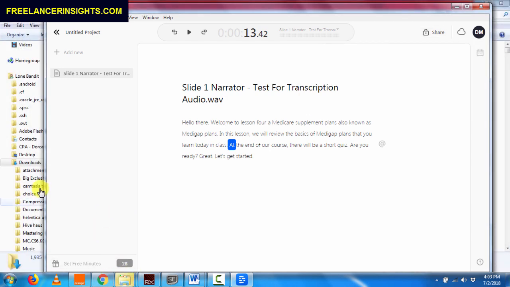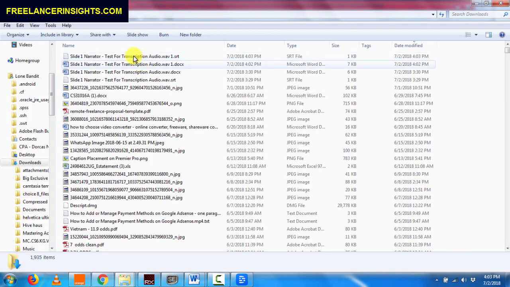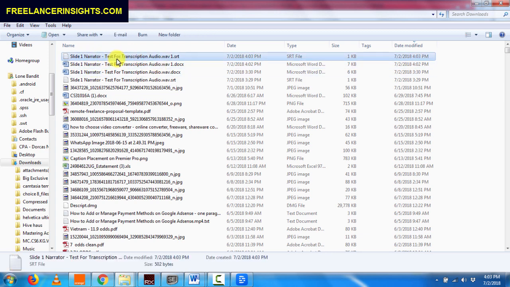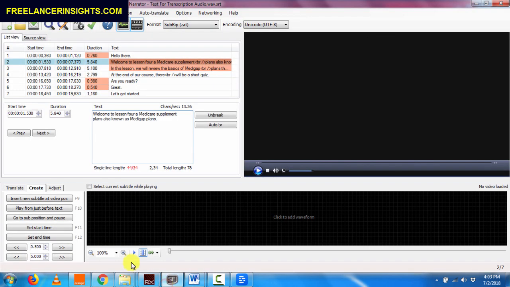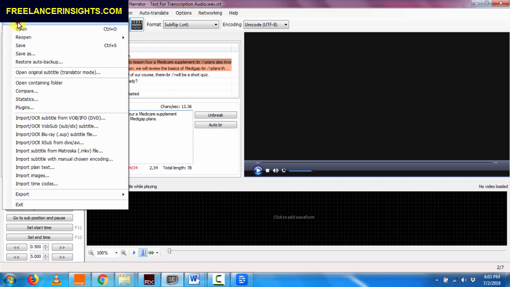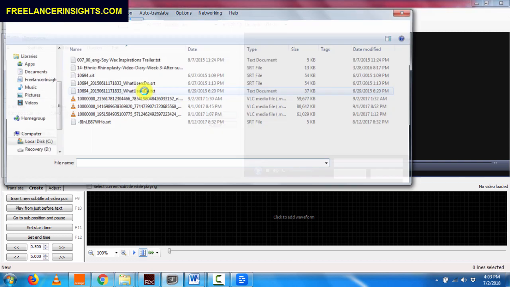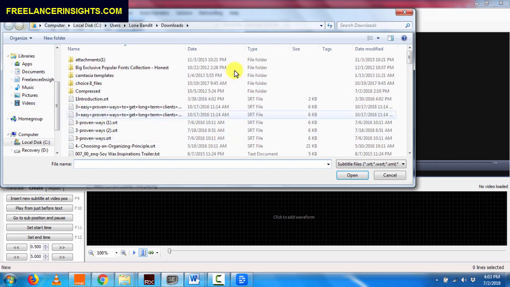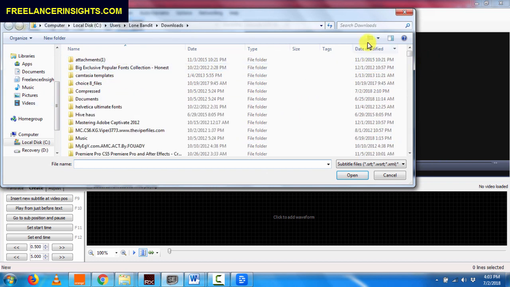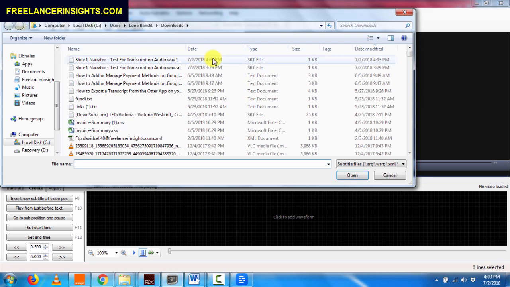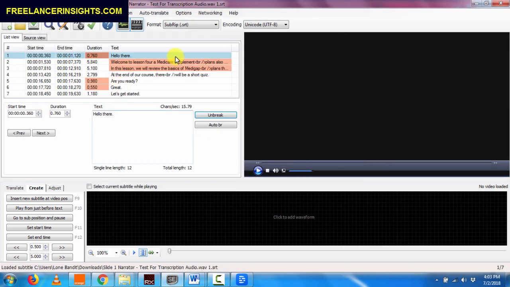So we could just go back to the default section where it's been sent. It's been sent to our downloads, and I'll just open file, new, and just click on open in the download section. And I'm using Subtitle Edit to just review the content that has just arrived. Just click on it, just click on open, and there we have it. All you need to do is just make the changes.